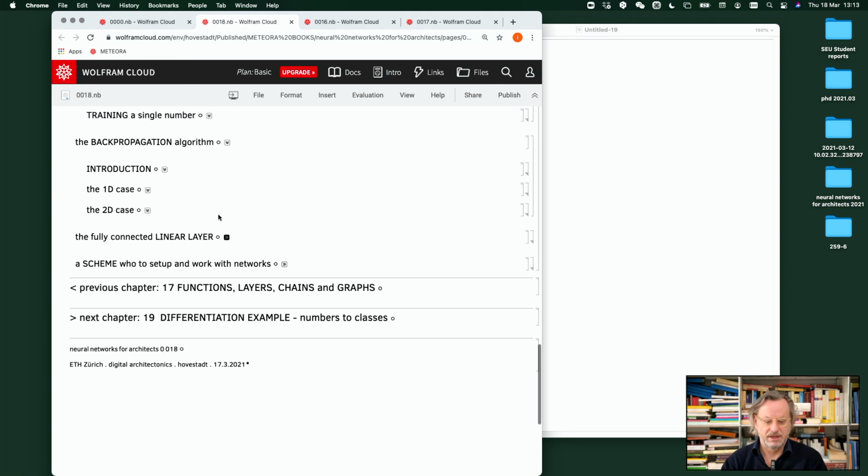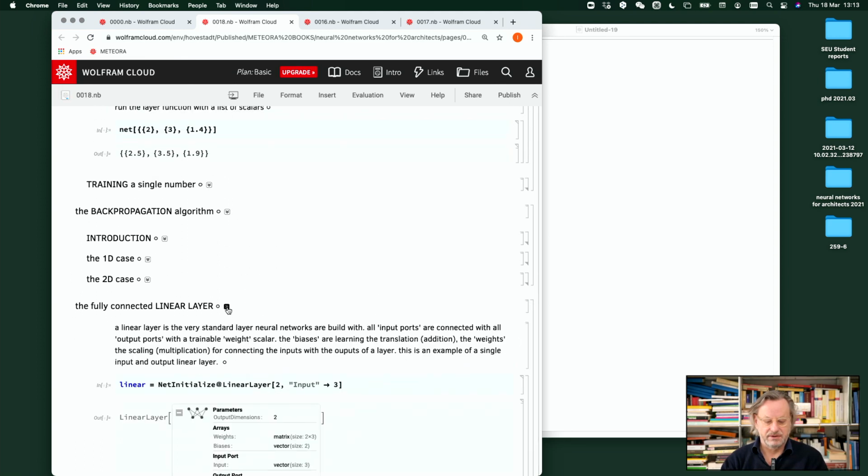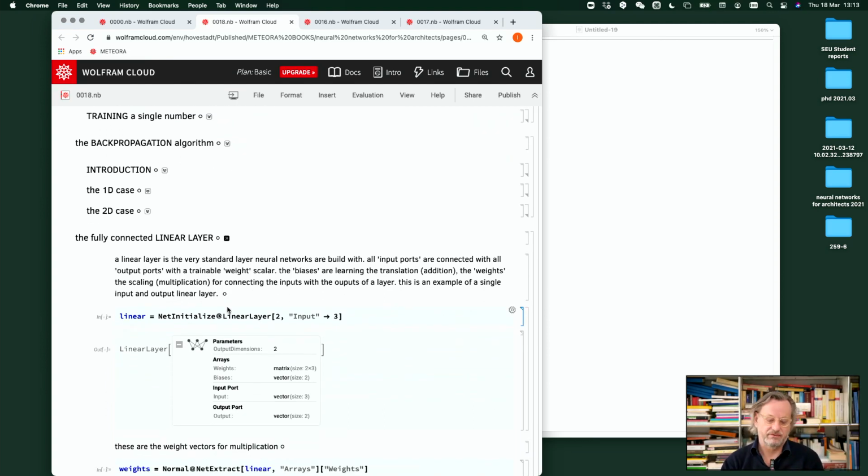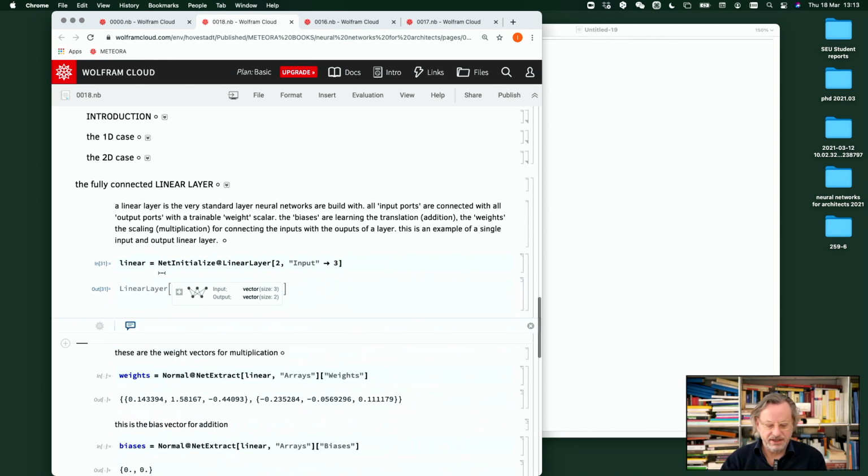It's a mechanism. And a neural network is mainly built with linear layers. There are convolution layers and so on, but the linear layer is the mother of all layers, which means you have input ports and output ports of a layer in multi-dimensions. In this case, for example, we have an input of 3 ports and an output of 2 ports, and then each input is connected with each output, which is why this is called linear.